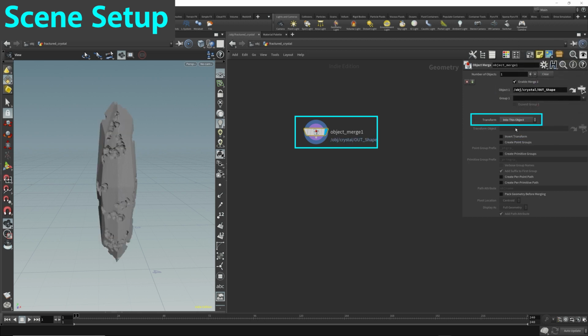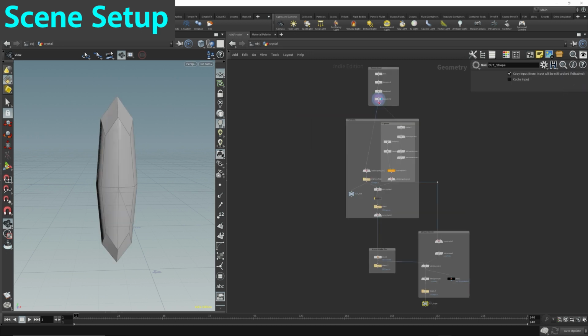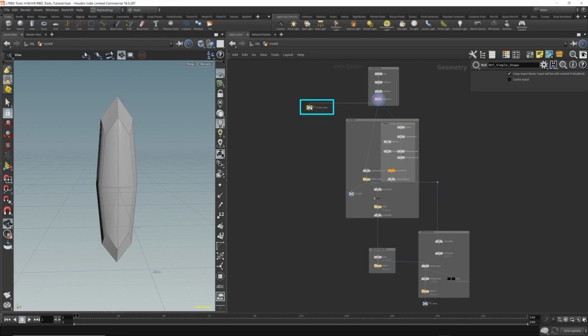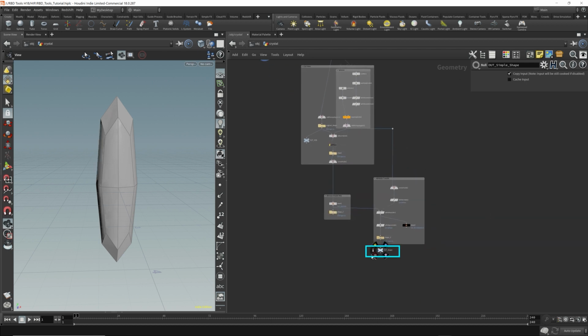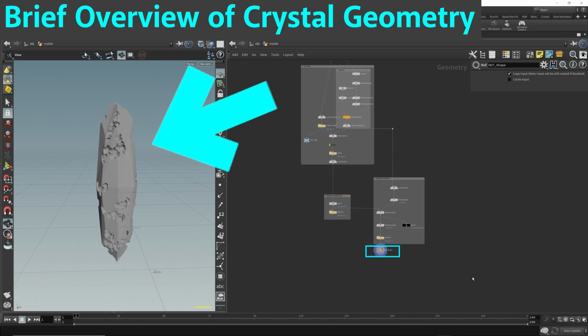I'm not going to explain how I made this crystal. Oh, I kind of spoiled it. I forgot to put it out here. Okay, so this is the one I want to start off with. Well, since I'm here, I might as well just show you. This is what it ends up being like.